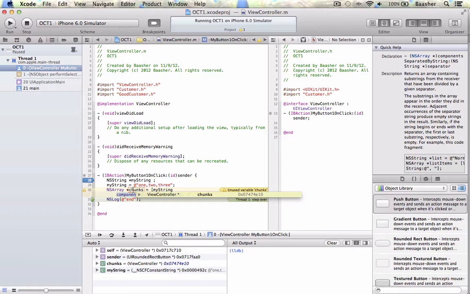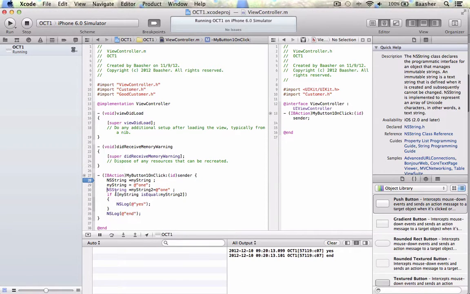Another common operation is to use a for loop to iterate over this array, and we'll look at it next when I'm talking more about NSArray. But here's another way. I am going to hover over this thing and say print description, and it's going to print it out right here, 1, 2, 3. So a string has been split wherever it sees a comma, and your elements in that array are 1, 2, and 3. We'll look at NSArray next in detail, but that's how you split a string, and it's a very common thing to do.